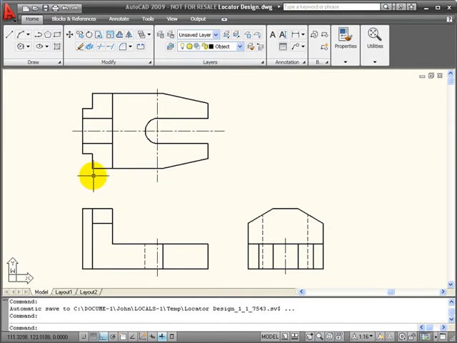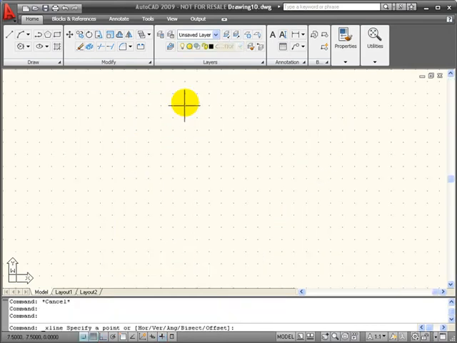We'll then use our offset commands to lay out, starting from the left, the distance that represents the length of the object, the space in between the views, and then the width of the object in the right-hand view. Starting with this bottom line, I'll offset up the height of the object in the front view, the distance in between, and the width of the view in the top view. From those constructions, we can then fill in our object.